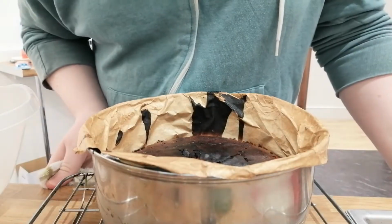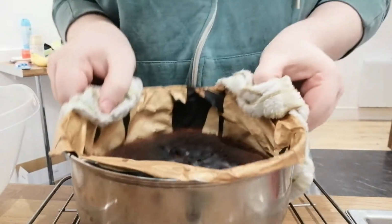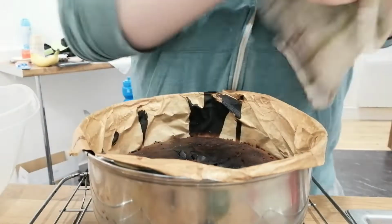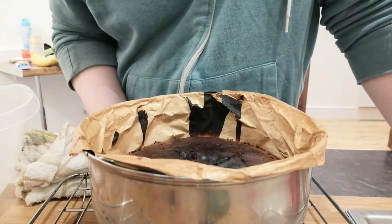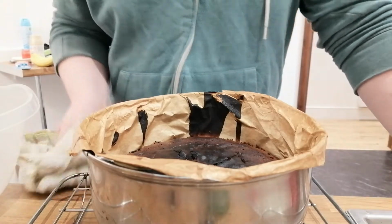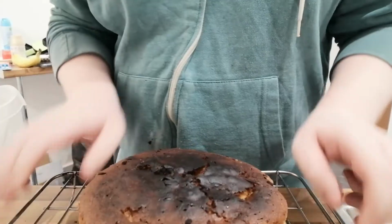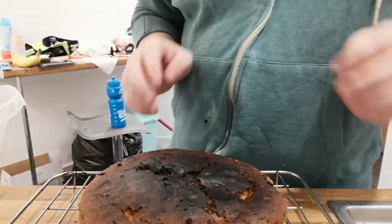Okay, we got the base out of the oven. And it looks a little bit burned. See, but it's still springy to touch, which is a good sign. It's been in the oven for like an hour and a half. I don't know why, I think it could just be my oven. So let's take it out of the tin now. There you go, we got it out. I'll only be able to cut that off and cut round and stuff. I have no idea how this is gonna turn out.